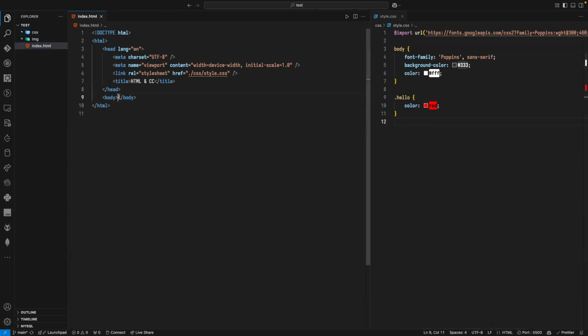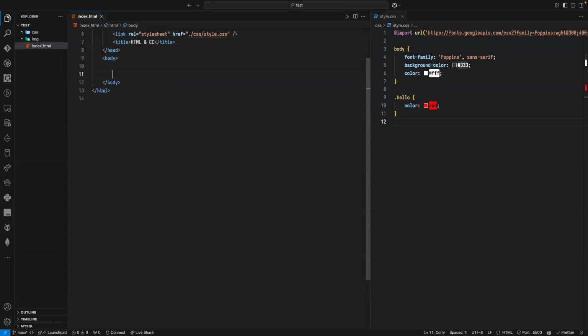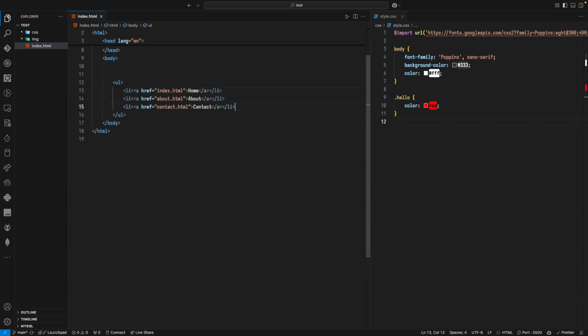So let's create a list here. How can we create an unordered list in HTML? Any idea? UL and LI. So UL, an unordered list, and inside it we could have multiple LI here. Let me get rid of these links here. I don't want them. Voila. I don't need that as well. So that's how we create an unordered list.